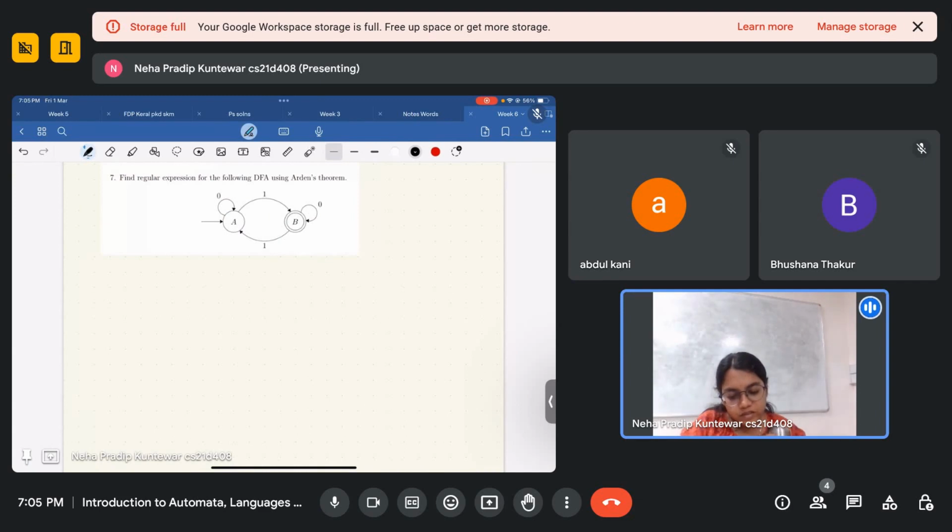Okay, so here you are given a DFA and you want to find a regular expression for it. In the previous week, we saw how to obtain a regular expression from a DFA. We had drawn a table, and it was sort of a formula way of getting the regular expression. Arden's way is another method. Maybe you can try this for a minute, and if you have answers, you can write in the chat. Otherwise, we can discuss.